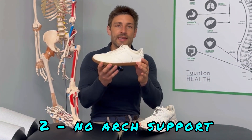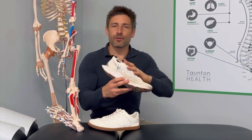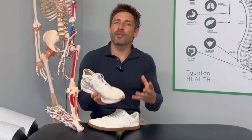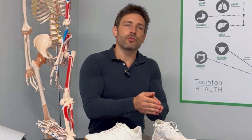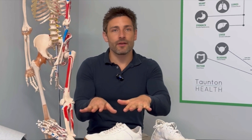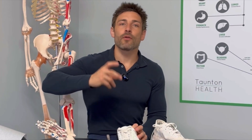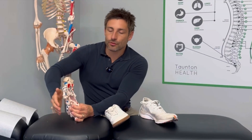Number two, the sole is totally flat — there's no arch support. With a shoe like this, there's a big arch support in the shoe. If you've got a normal foot that has no problems, why would you think the foot needs to be supported? All supports sound good, but the foot doesn't need support. If you support something, you're allowing it to rely on something else, so you get a weakening of the foot and a weakening of the arch. When you've not got that support, the arch drops. So don't support the arch all day every day — wear shoes that make your feet function the way they've evolved to.